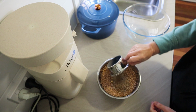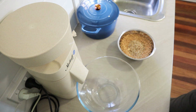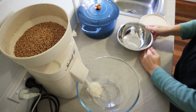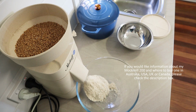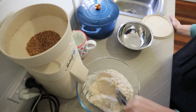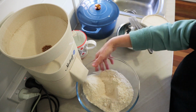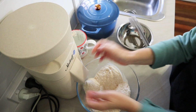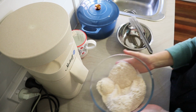I'm going to put my rye in with my wheat and just mill the two together, which is what I generally do. I just do them all on the one setting. There we have our 3.5 to 4 cups of flour.